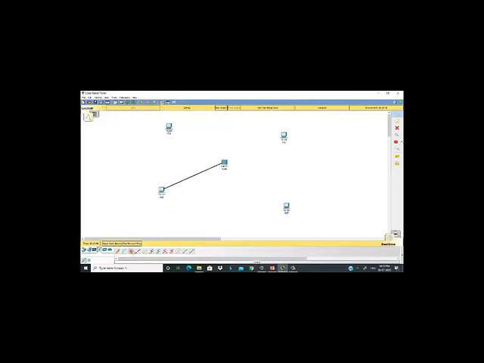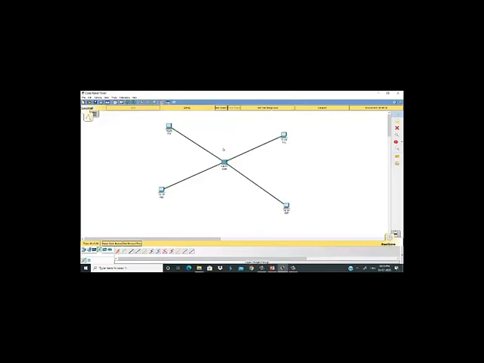So like this, each node must be connected to the central controller. Every time you need to choose fast Ethernet. First you need to click on the central controller, and click on this fast Ethernet, and click on this end button. Once again you need to click on this fast Ethernet. So like this, all of these devices get connected to the central controller. Now my connections are established between each individual node and the central controller.